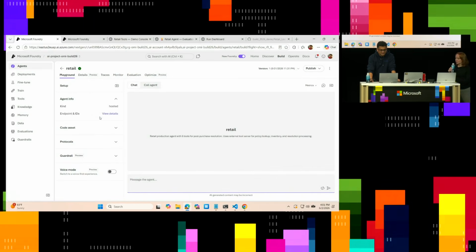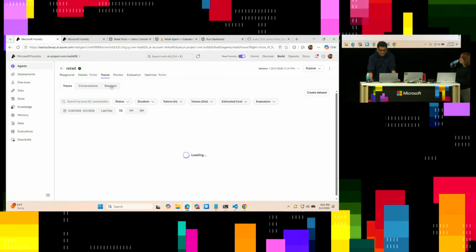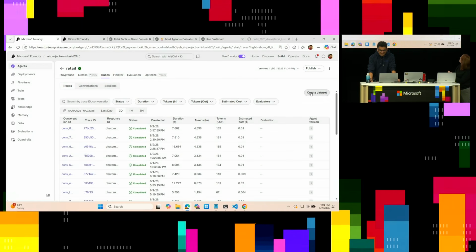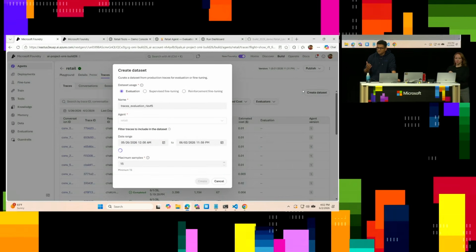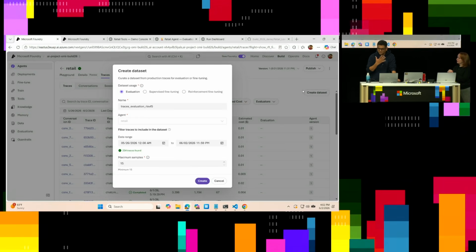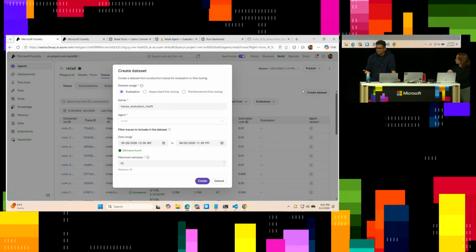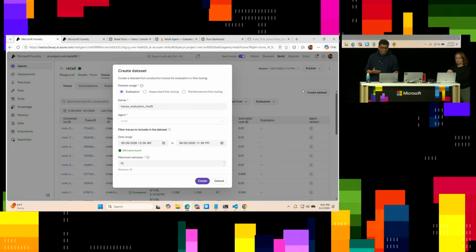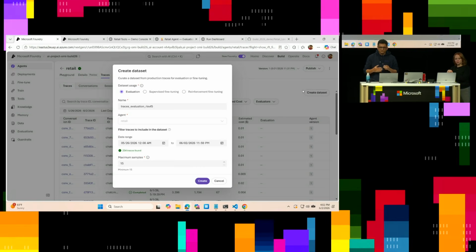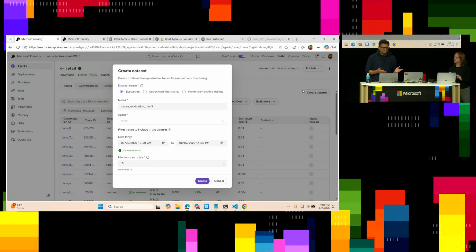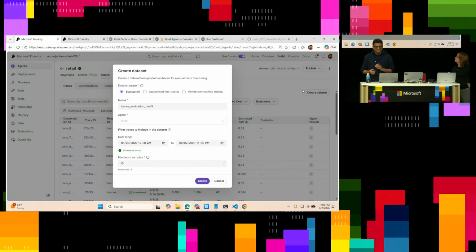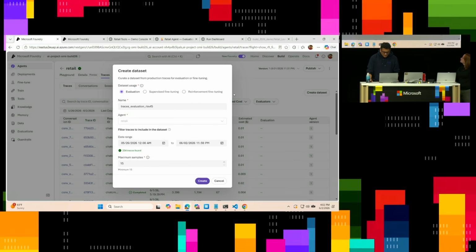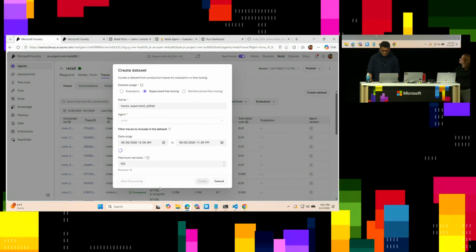So go to retail. This is my agent. We go back to the traces that we saw earlier. And then click on the Create Dataset button. This allows you to convert your traces from raw traces into datasets that you can use for evaluation, for reinforcement fine-tuning, or for supervised fine-tuning. It does a few smarter things here. It removes all the duplicates. Your trajectories might have non-interesting conversations that can be taken off. It will redact some of the PII information as well before it uses it for training. So I'm going to try to do supervised fine-tuning over here.